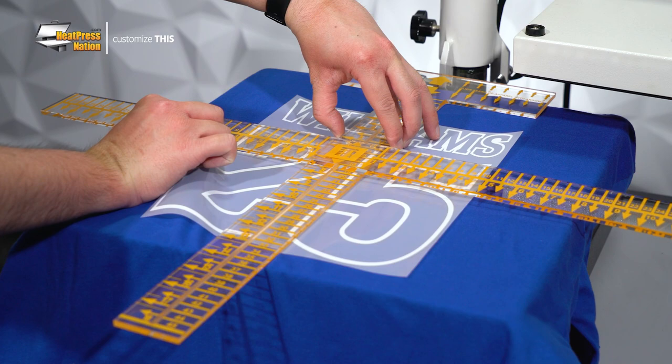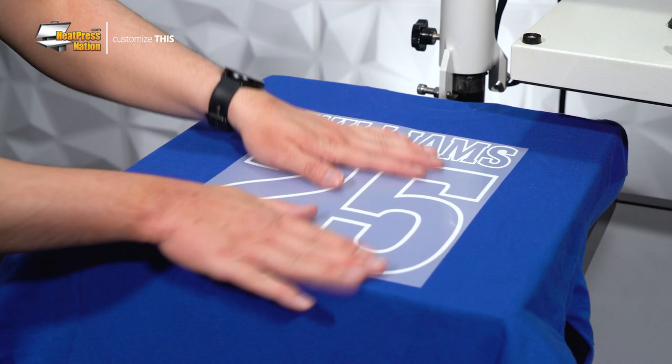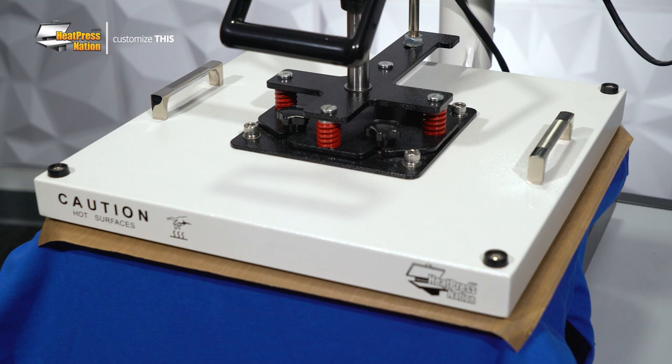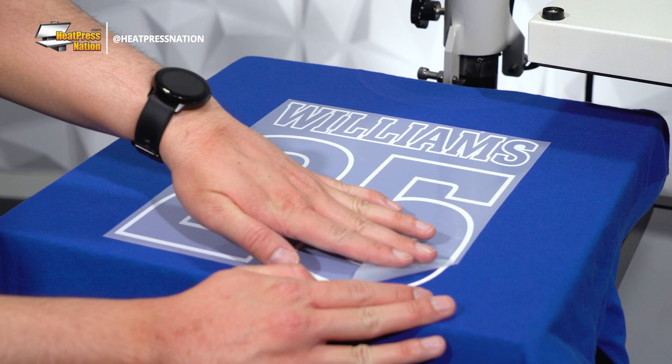When applying HTV, you can also apply a small fold of the transfer's carrier sheet, which can then line up to the center of the t-shirt. Once your transfer is in position, cover it with a protective sheet and press. When the timer hits zero, open your machine and peel the transfer at the recommended warmth. For Easy Weed transfers, you may peel them either hot or cold, and they will now be permanently applied to your shirt.